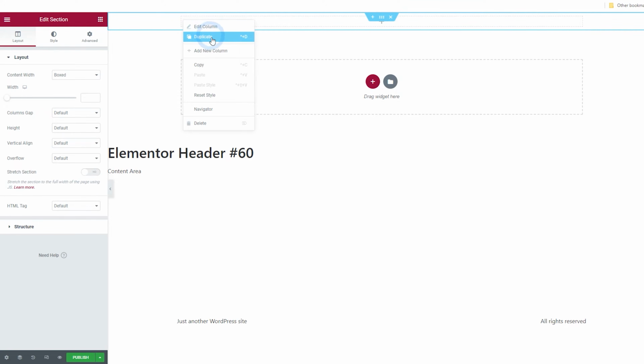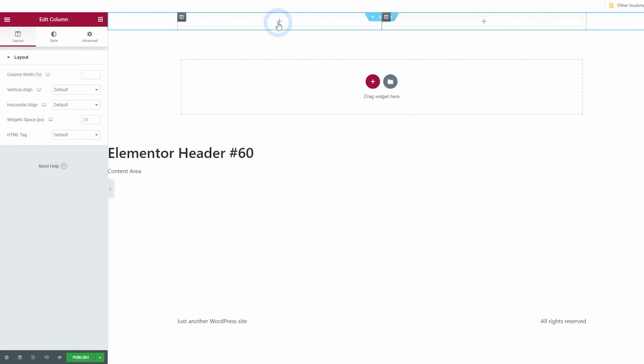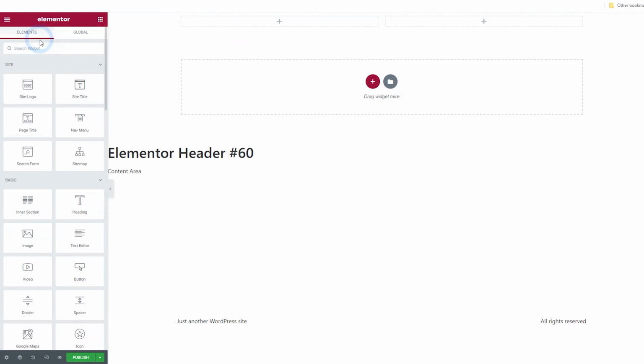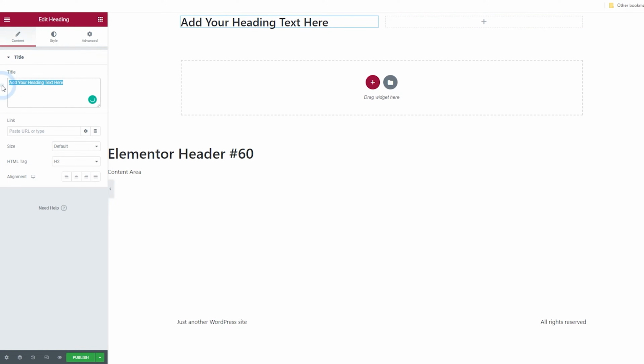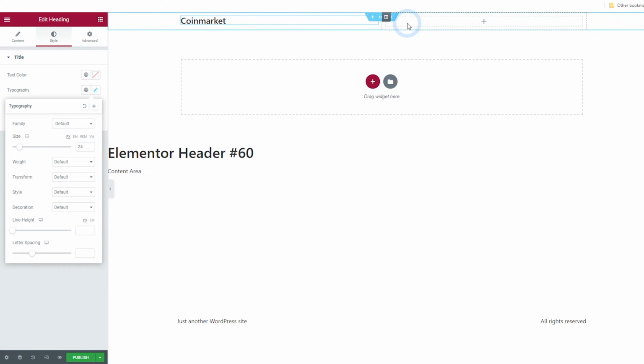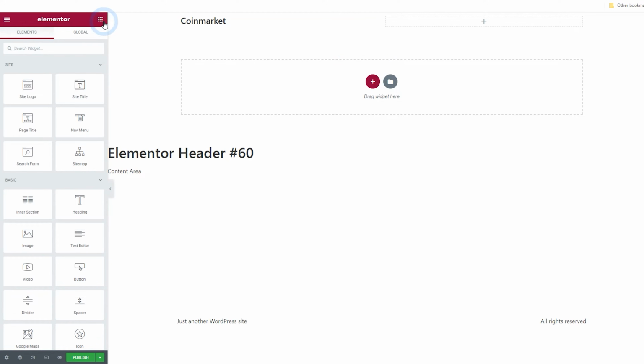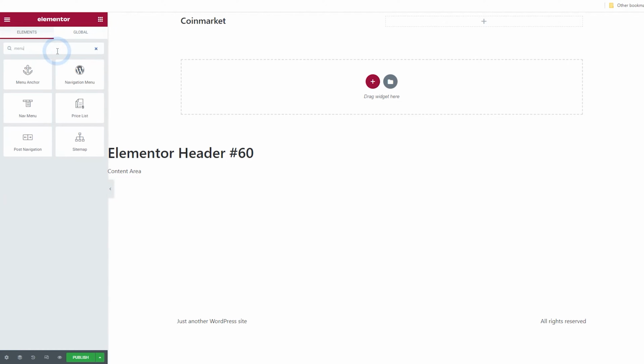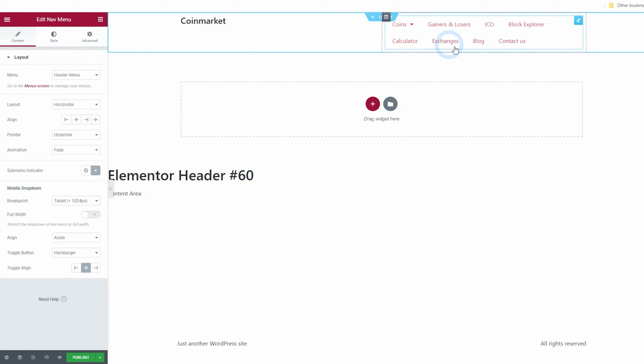So right click here and then add a menu. And as you can see, we have all our menu items.